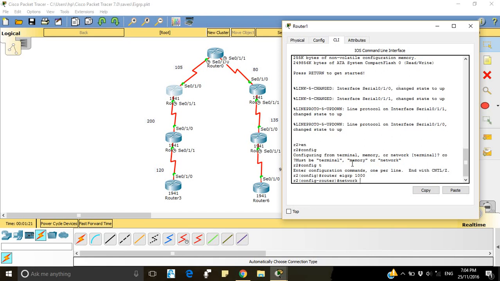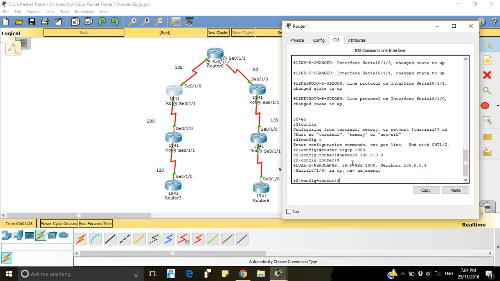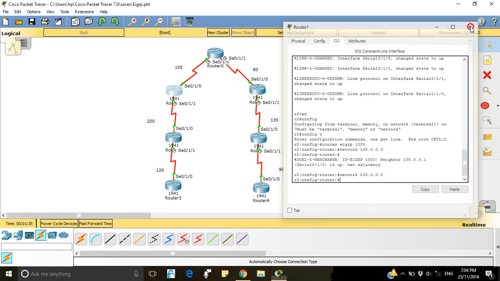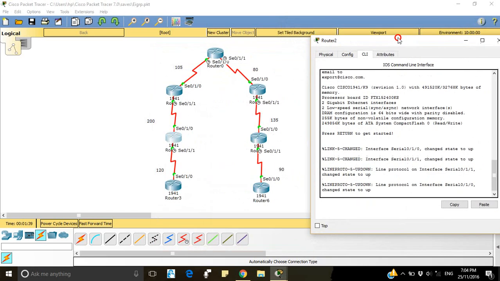So we have here two networks, 105.0.0.0 and, okay, network 200.0.0.0. Okay, done.